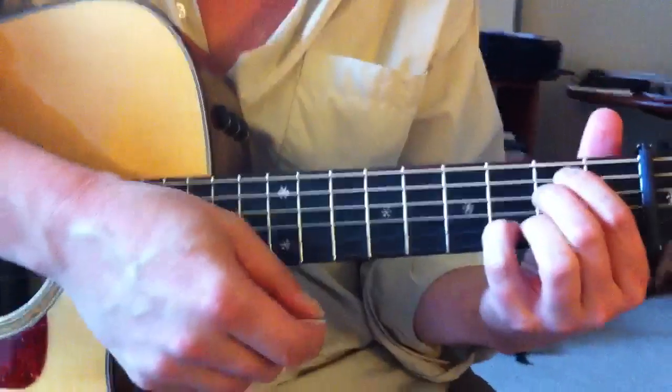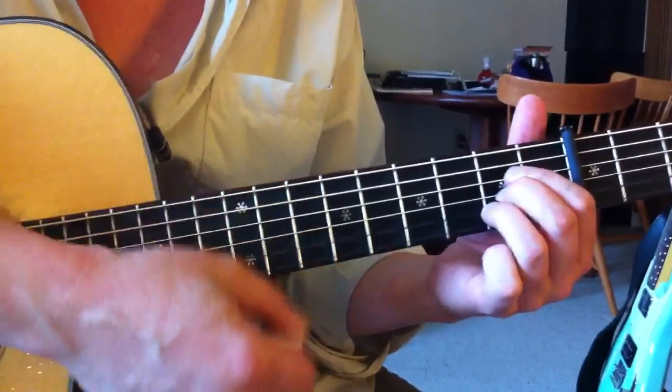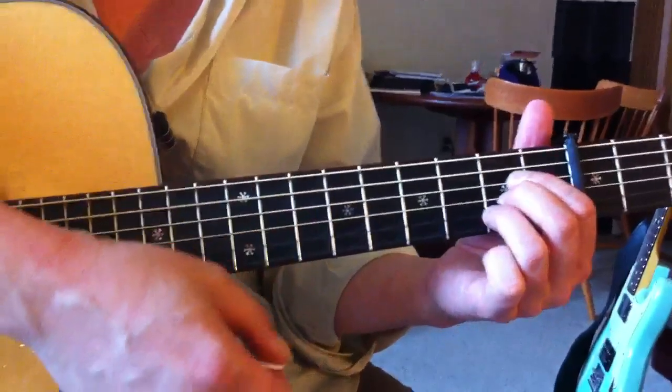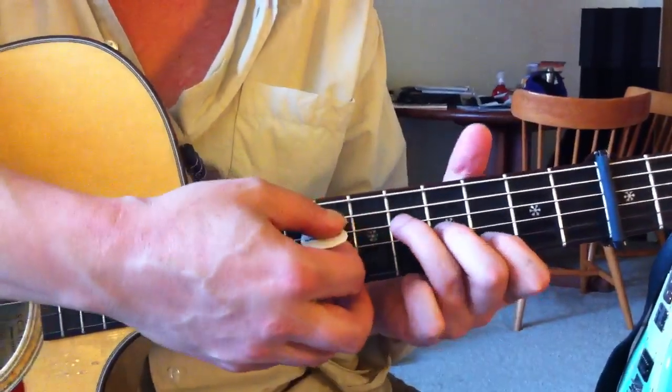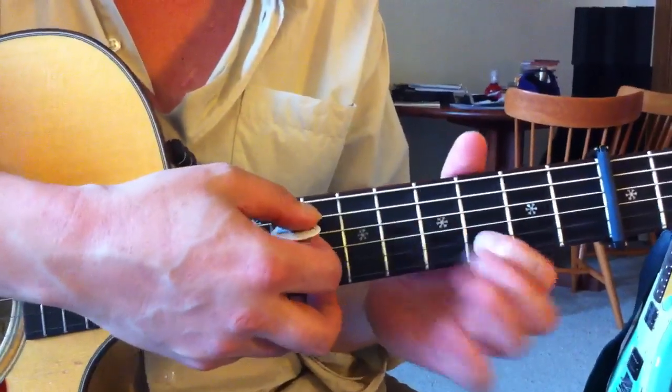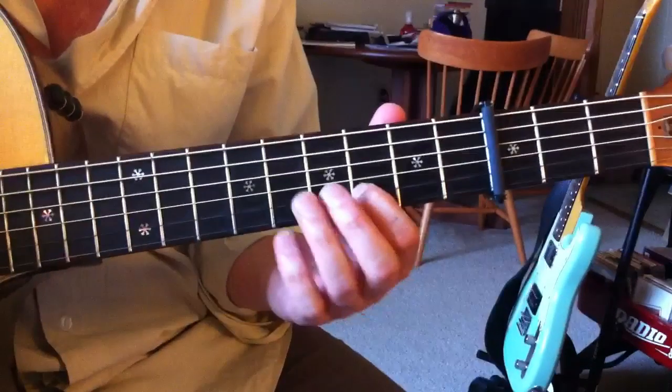Actually, E minor or E minor 7th probably. And then A, if we play it this way or that way, what you hear is a funny thing. The way that I would play it, if I wanted to put it in this context, is I would actually play first finger, the third fret. We're capoed at the third, so this is actually the sixth fret.